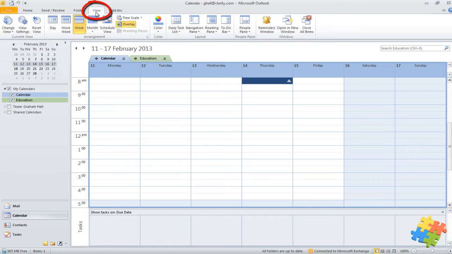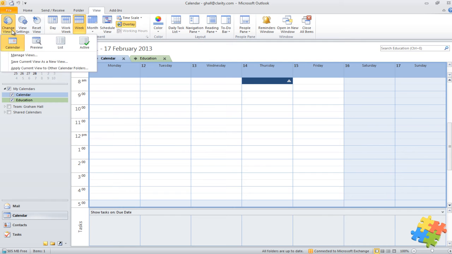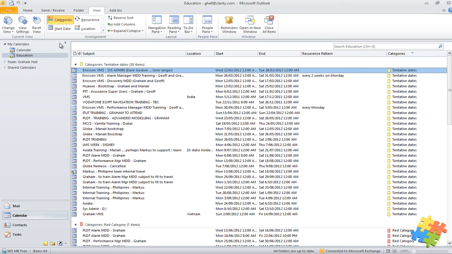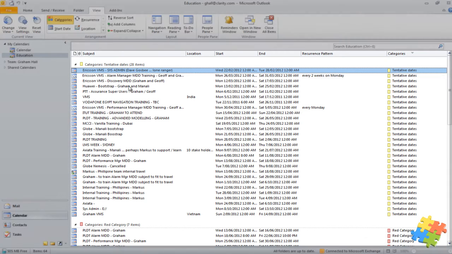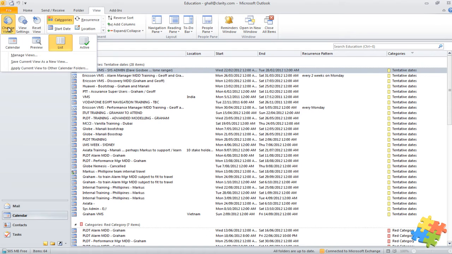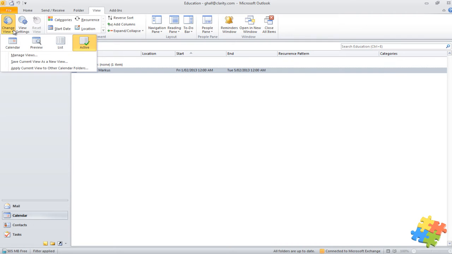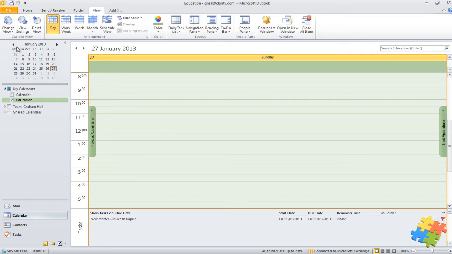But if I click on the View tab, we also have this information here, but I also can change the view to different styles. What I might want to do is see it in a list format, and now all of those dates are here in a list format. I'm going to, though, move it back to calendar. I do have an active list as well. And when I click on that, you'll see that some of these dates previously had passed and were in the past. So these are all our active dates. Let's go back to the calendar.